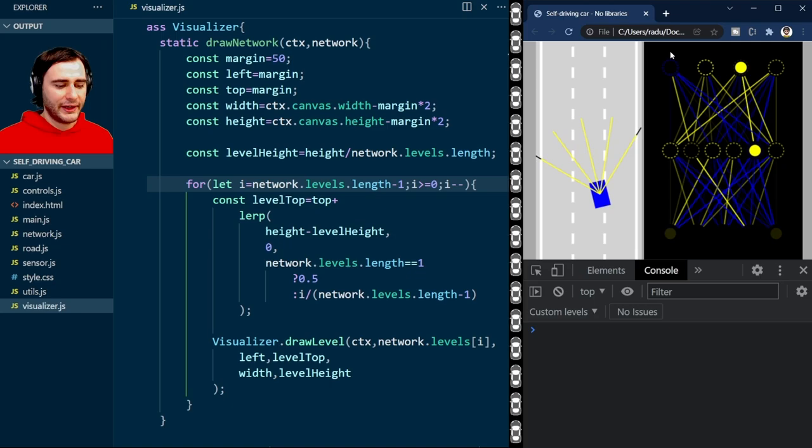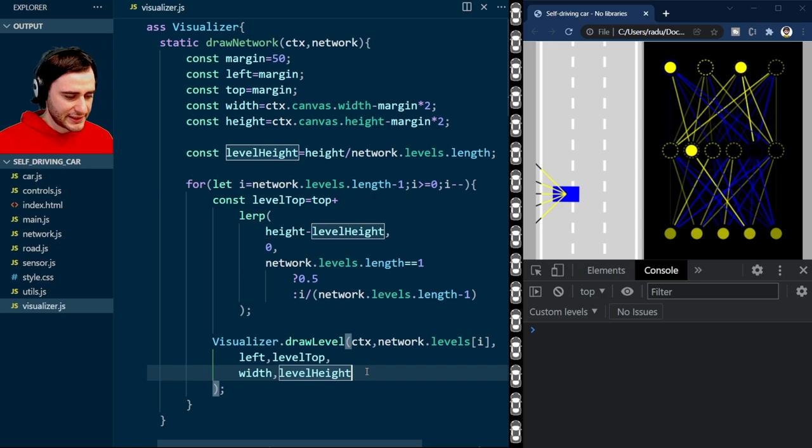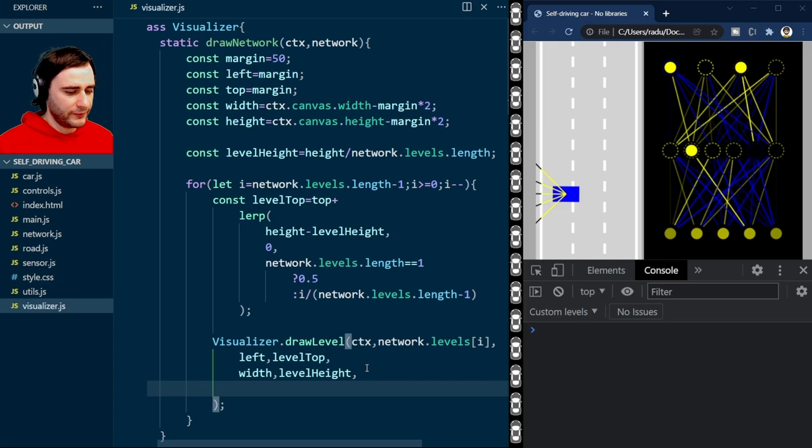Something happens. Great. But I want a really easy way to know which of these things is which. One is going to be the forward, one is going to be the reverse. I think it's this one. And I think this is left and right. So I want to know that by looking at this. And that's just no problem because we are designing these components ourselves, so we have full freedom to make anything we want. And I do encourage you to try to make your own components here, even better than mine if you can. So I'm going to pass a final argument here to this drawLevel method for the output labels.